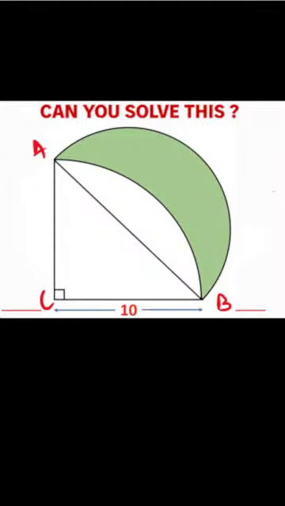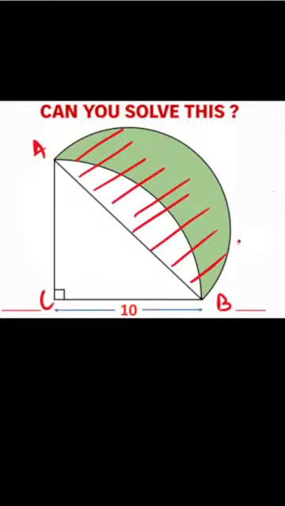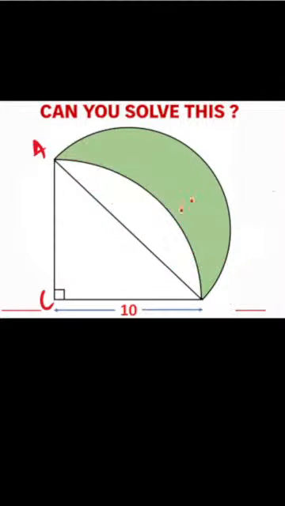Guys, I'm going to give the explanation. You have taken so much time already. Let's see. I'm going to shade it differently. Let's talk about this semicircle. This is a semicircle, right? And AB is nothing but the diameter of the semicircle. Correct? Afan, you are right. So I'll solve for AB first because this is a quadrant. So this is 10, this must also be 10. So this is going to be 10 root 2, using the Pythagorean theorem, which is nothing but the diameter of the semicircle. So the radius of this semicircle is going to be 5 root 2.